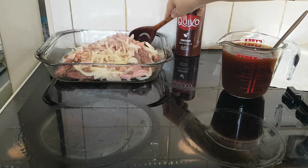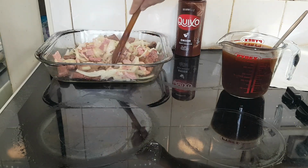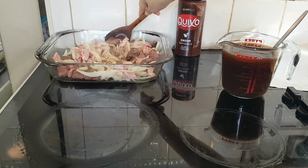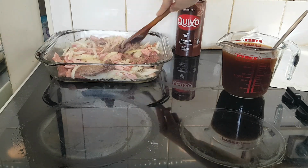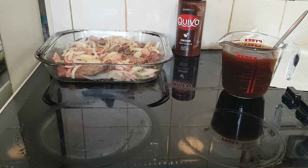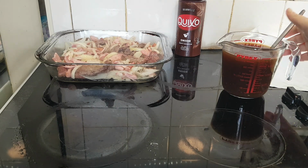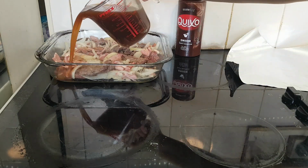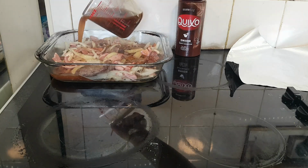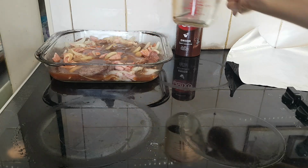Yeah, just try and stir that around a bit. But I've tried to do it so there's more onion and bacon between those two bits than there is liver. Because, I don't know, it is an acquired taste. I'm hoping my taste buds have changed as I've got older and it's not as bad. But it's like broad beans. I used to hate broad beans as well. And then I'm just going to tip the gravy over, which is the other reason I didn't put any salt in with the flour, because gravy does contain some salt.